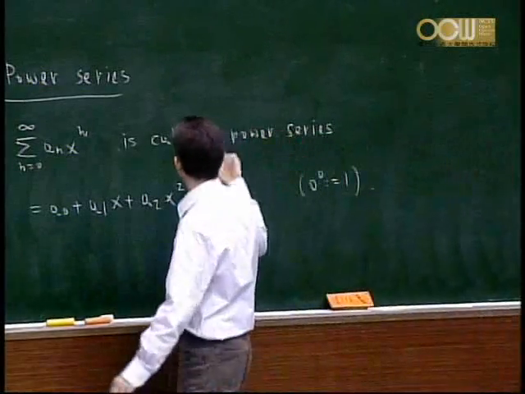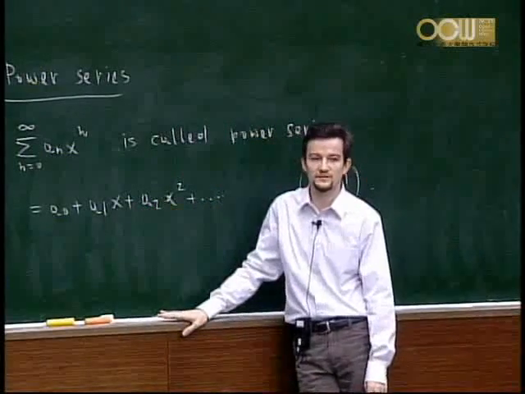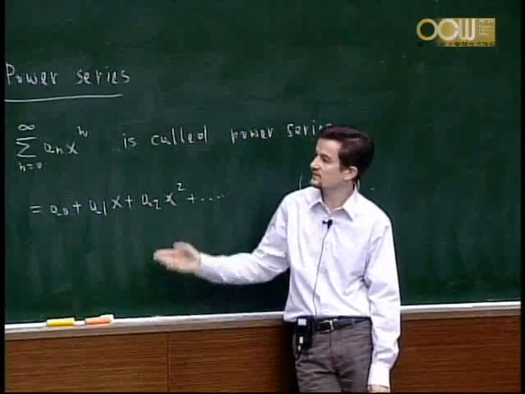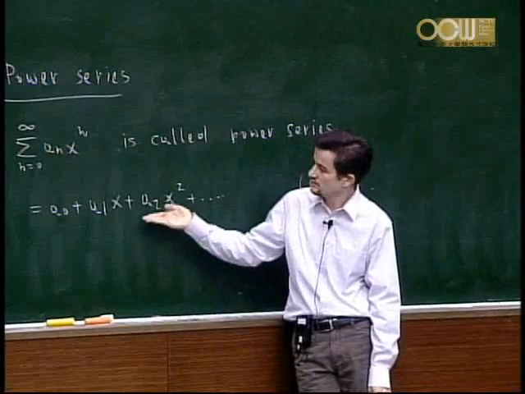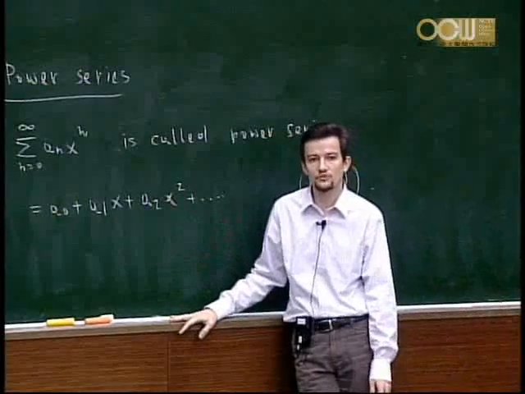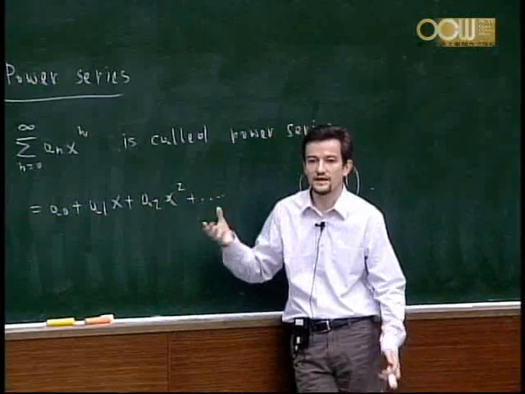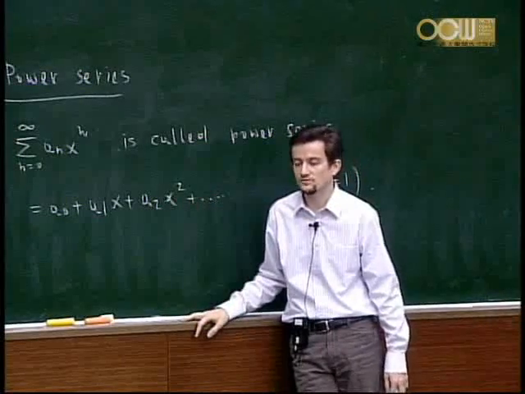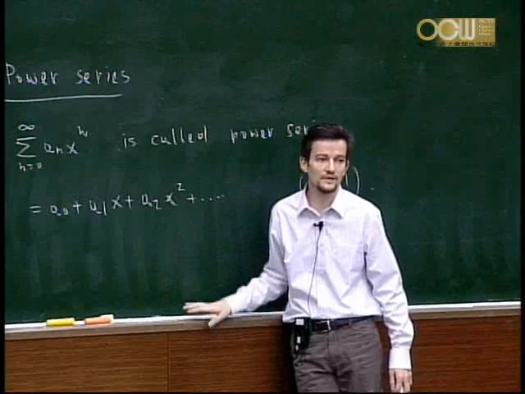Such an object is called a power series, and from this form you easily see why we are interested in such objects, because this is the natural extension of a polynomial function. A polynomial function is something which is very easy, also for the computer, because the computer normally knows how to multiply, how to add, and so on. So this will be a natural extension of the class of polynomials.